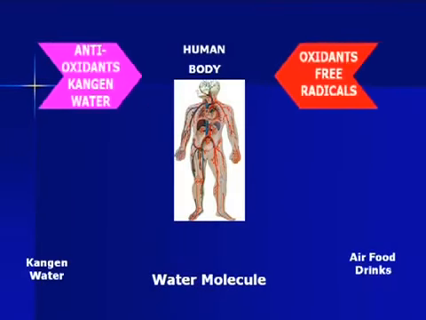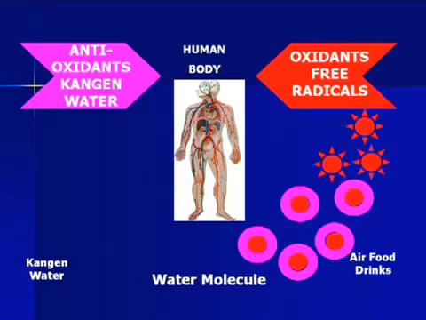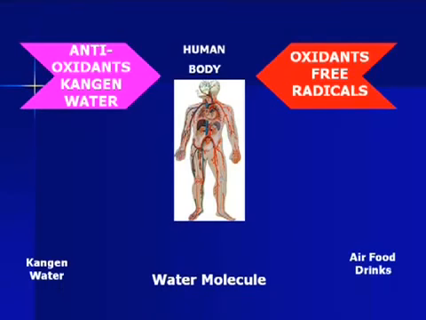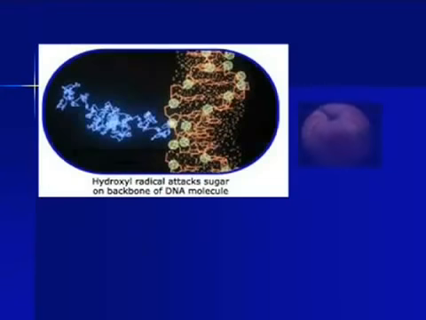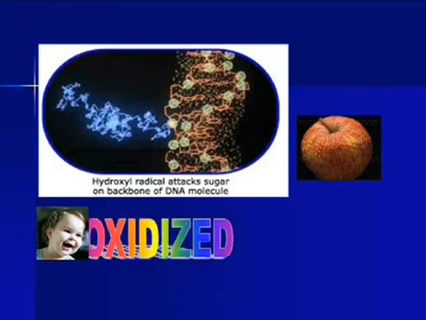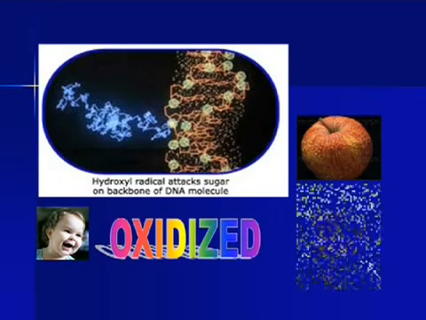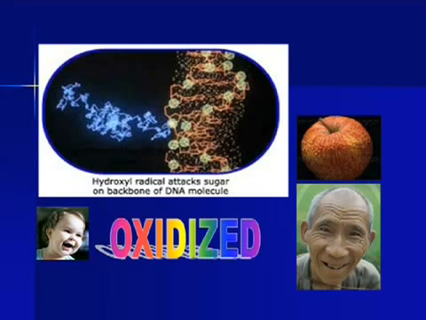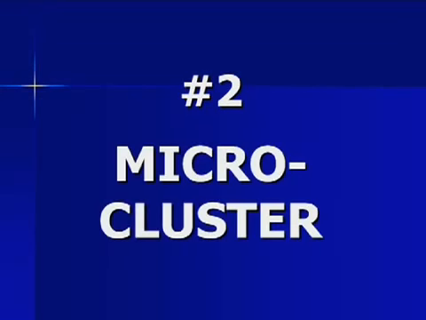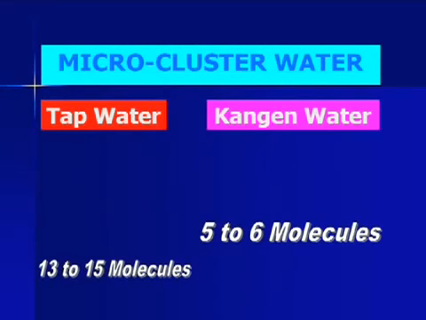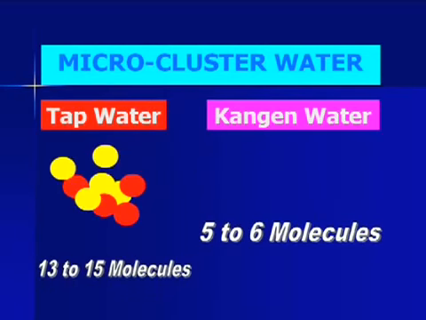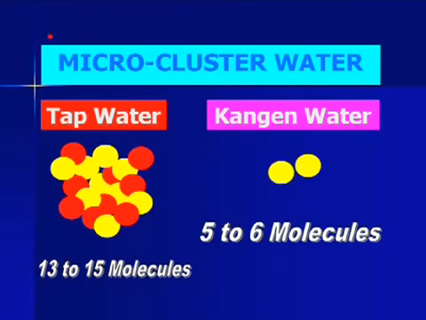You need lots of strong anti-oxidants daily to combat these attacks of free radicals in your body. Kangen Water will supply your body daily with lots of these anti-oxidants — that's the way you slow down aging. The second characteristic of Kangen Water is called microcluster. While tap water has 13 to 15 molecules, Kangen Water has only 5 to 6 molecules, which means it is thinner and gets easily absorbed in the body.